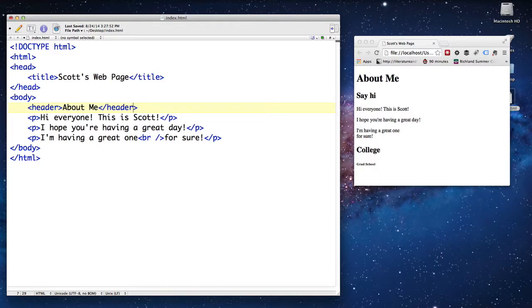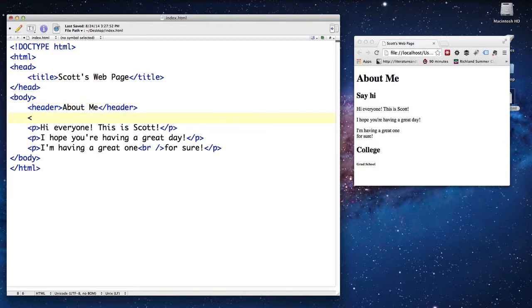We might also create a navigation menu where we have multiple links that we're going to have, like a home, about, contact, and whatever else you might want.